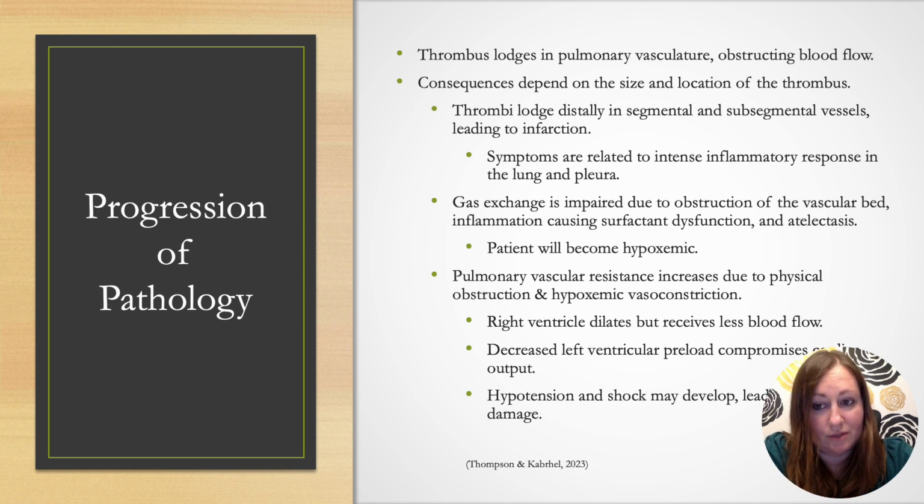Increased pulmonary vascular resistance is caused by the physical obstruction of the vascular bed by the thrombus and the hypoxic vasoconstriction within the pulmonary vascular system. Diminished stroke volume and cardiac output are the results of the increased PVR, and lead to the hypotension that is often a presenting symptom of severe PEs. If severe enough, the patient may show signs of shock or may have cardiac arrest.